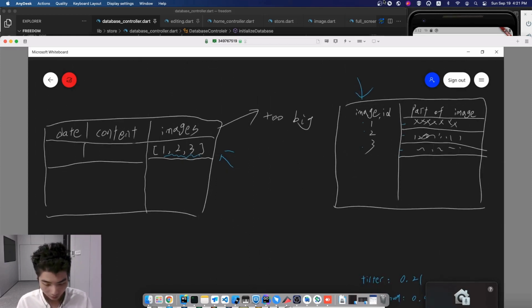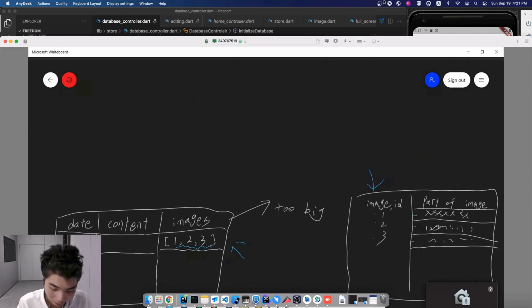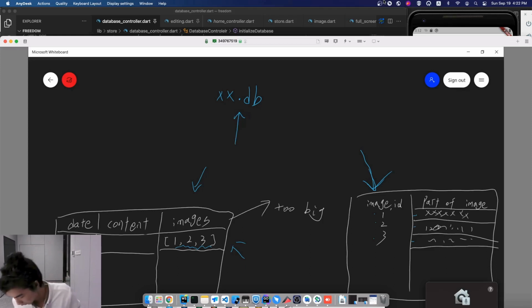All right. So yeah. You know why this method is working? Well, it's because for one single DB file, it could have multiple tables. For example, this is a table and this is another table. So you could put as many tables into this DB file as you like. That's okay. This is the design logic for the relational database.